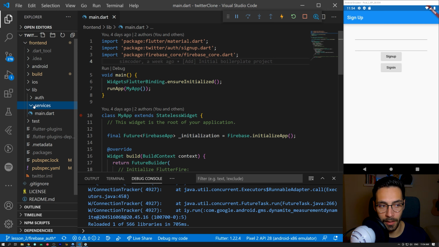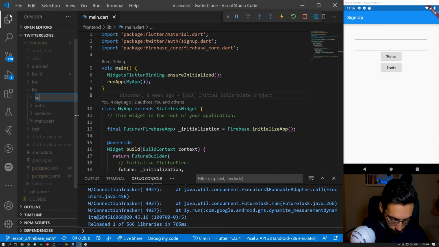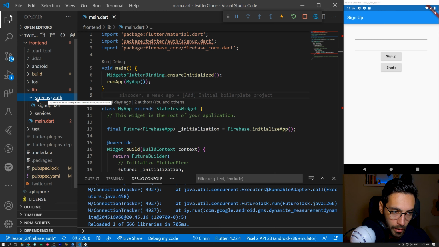They all will be in here in separate files so that everything is nice and organized. Then we'll have our screens, and screens will contain all of our widgets. So everything that's widget related will be in our screens, except for main, that will stay in the lib folder. So let's move off to screens, and there we go.